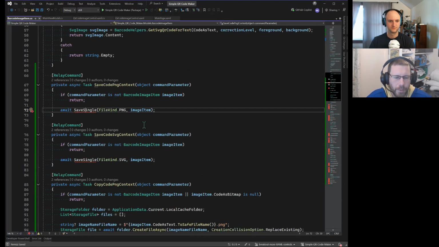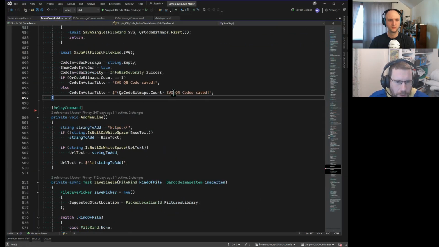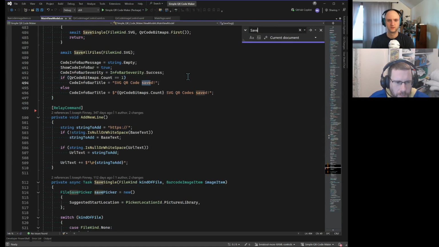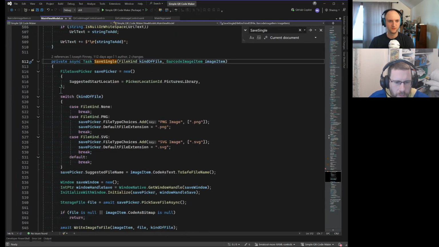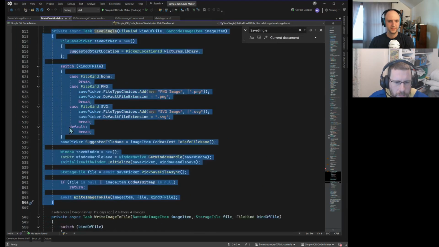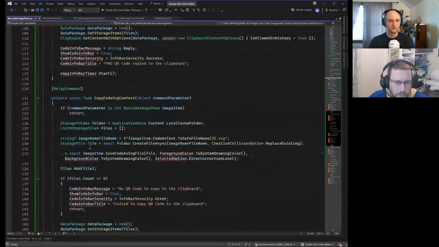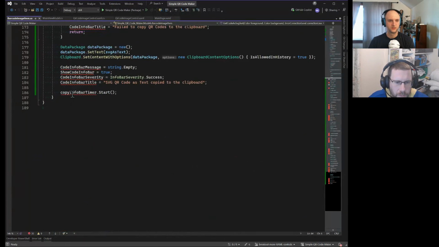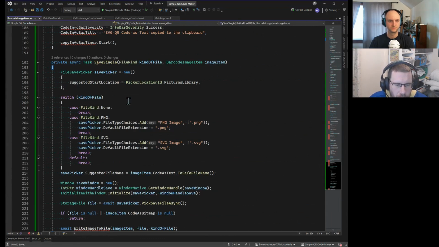Let's grab the save single method as well, and then come back and think about it in main view model. All right, save single. Did you cut or did you copy?